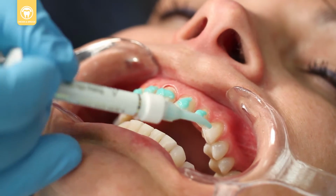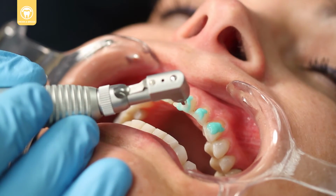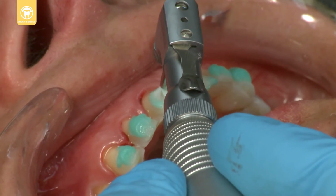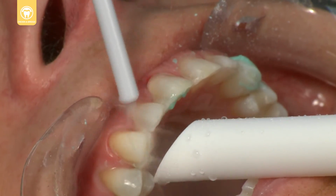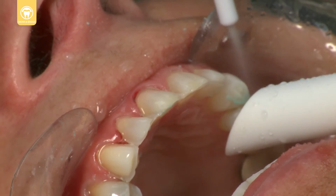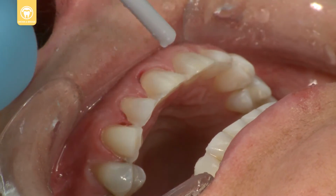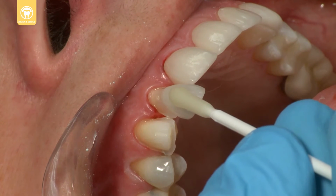Clean and disinfect the preparations with Concepsa scrub to remove residual temporary cement. Rinse and air dry the preparations, then verify the prosthetic fit.